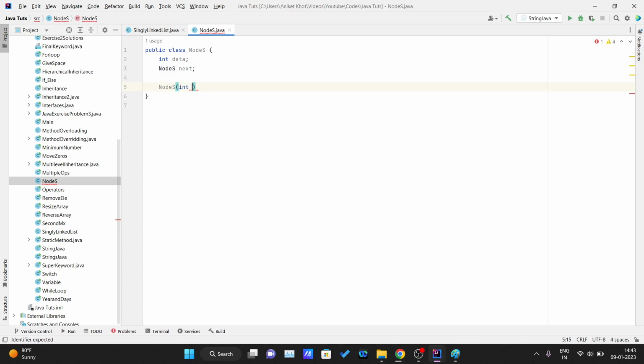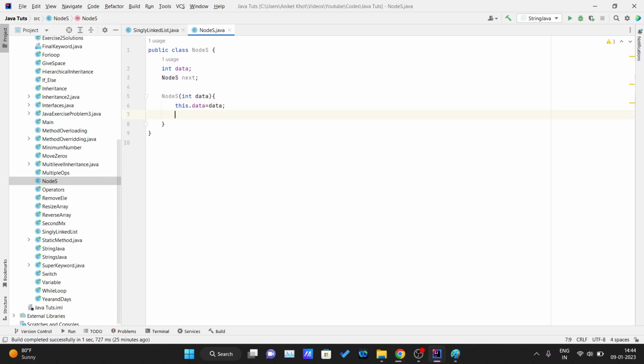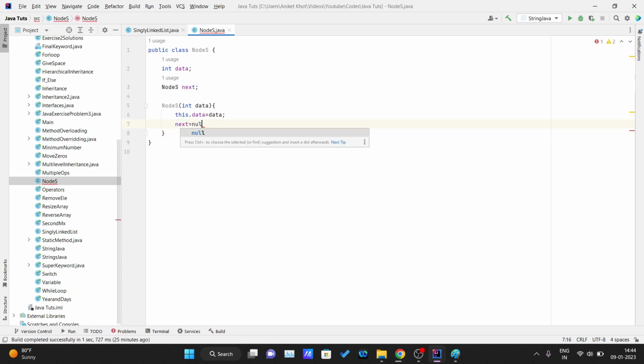This constructor will accept one parameter, data, which is given as an input by the user, like what data the node is going to hold. We will assign this.data equal to data, where this represents the current instance, and then our next should point to null. That is the simplest idea of the node.